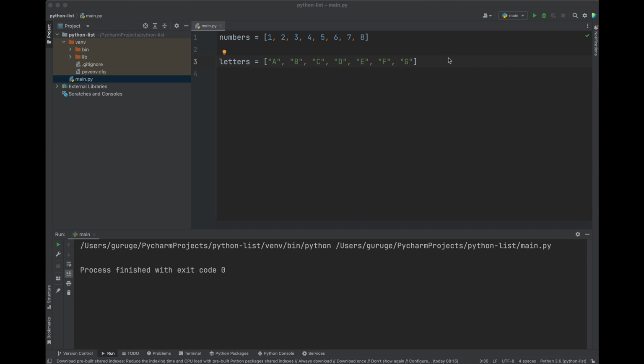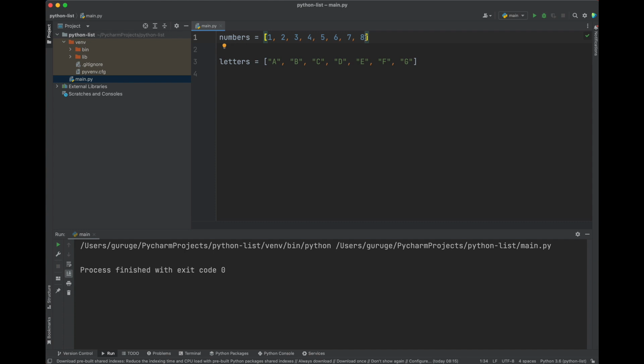So now we will see how we work practically with lists. I have already created two lists here. You can see one list is with numbers and another list is with letters, but you don't need to keep the numbers list or letters list separately. You can add both together also. You can keep any kind of data in a list: strings, numbers, booleans, floats.